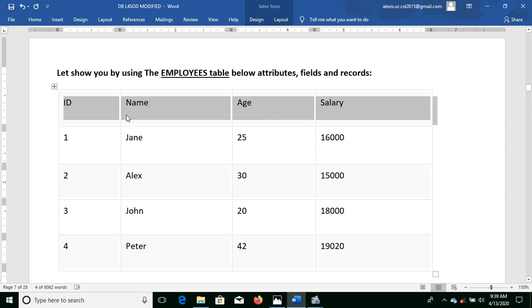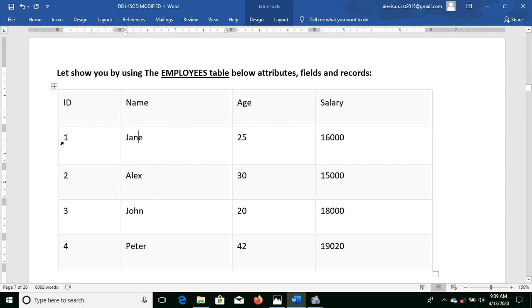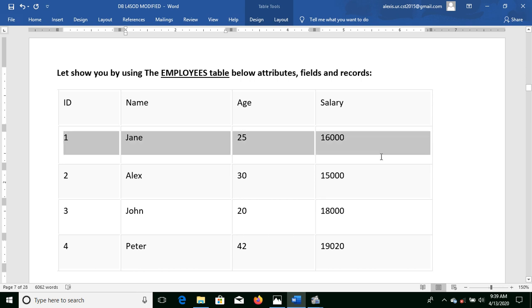These are the attributes, and for now they are columns. Now a record is the whole of this. All the information of an employee is a record.